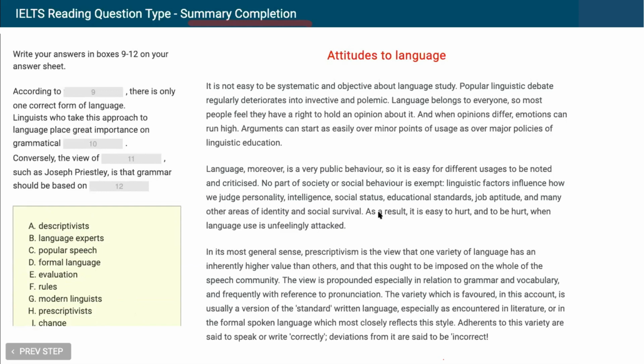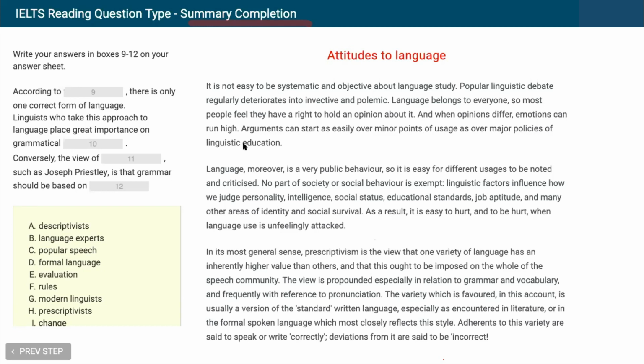All right, so that's one type of summary completion. Another summary completion option would be a gap fill, but simply enough, it does not contain a word bank. So we would have to just scan the text for our own ideas and input words without the use of a word bank. And then the third type is something called a flow chart. It basically presents information in boxes or steps linked by arrows.